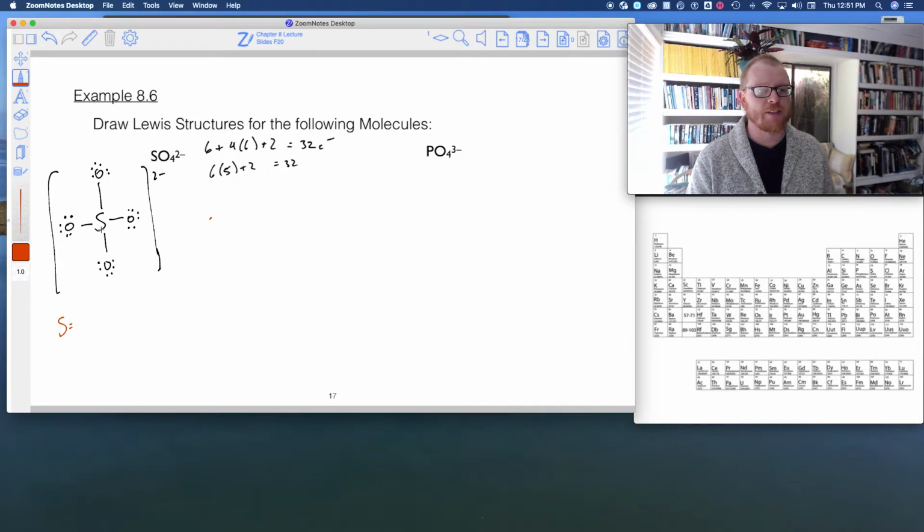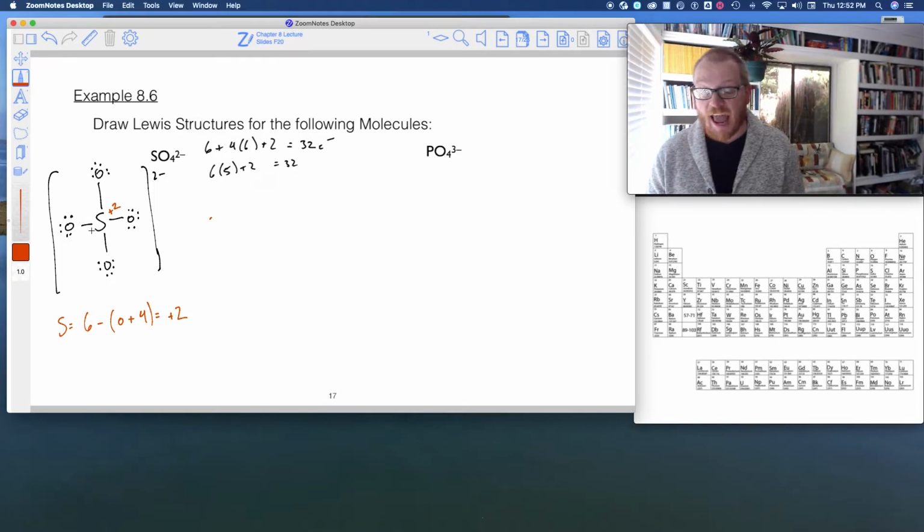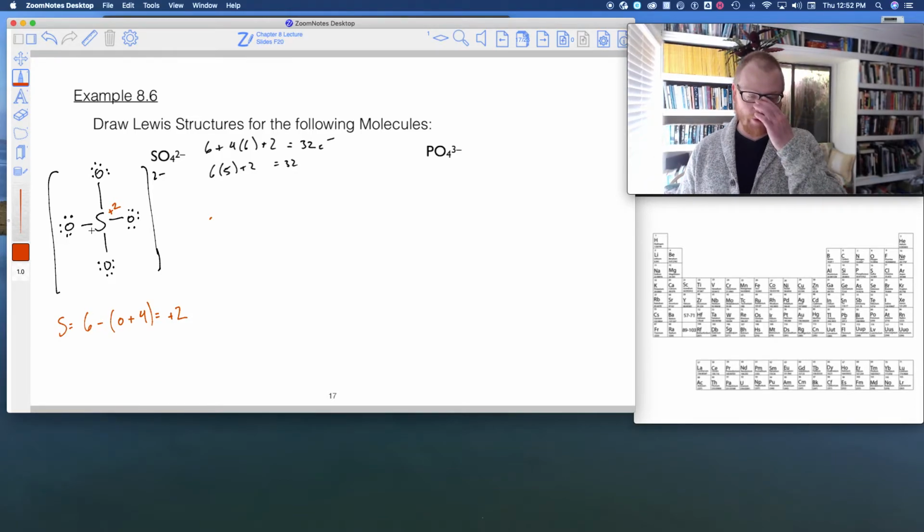So the sulfur's valence electrons are 6, and it's minus dots plus sticks, okay? So this sulfur doesn't have any dots, so that's 0, plus sticks, 1, 2, 3, 4, all right? So that equals a positive 2. So this tells me the formal charge on just this sulfur is a positive 2, okay? So when you're doing some homework assignments and they ask you to include formal charges, and I'm going to go through this in a discussion on Tuesday, you have to add that plus 2 to the sulfur, okay? You have to indicate that that sulfur is plus 2.